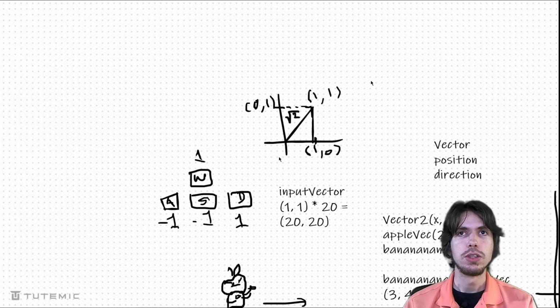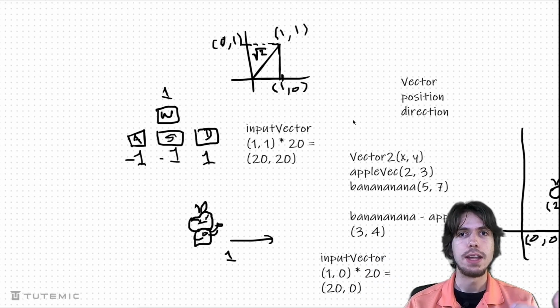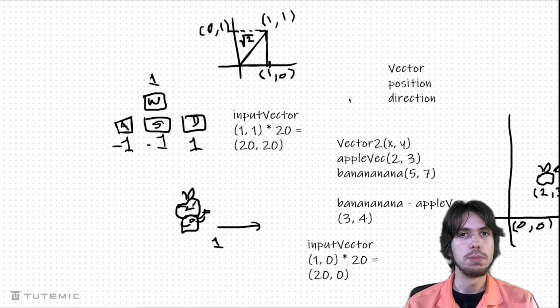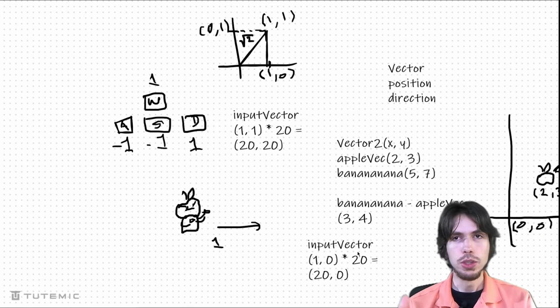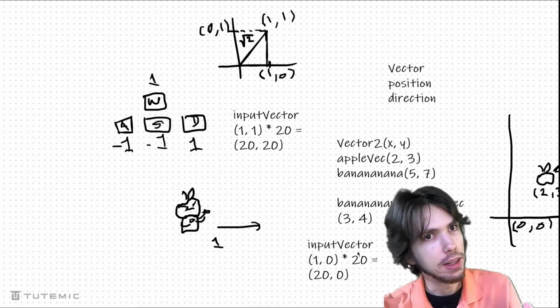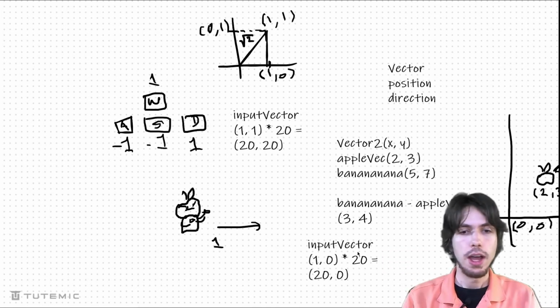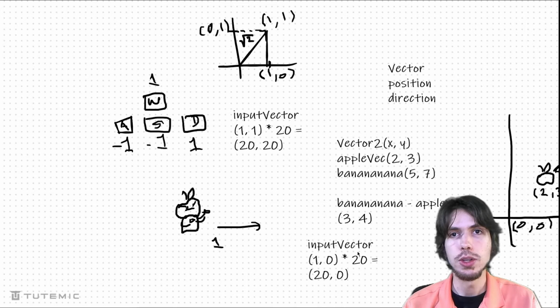So if we're moving 1 here, 1 here, 1.4, that means that the speed in absolute terms is going to be the square root of 2 times 20. Does that make sense? So the problem that we're seeing is that when you're moving diagonally, the character is moving through world space faster. And especially for a first-person perspective game, you would just be turning away and moving diagonally toward the direction you want to move, and you're hypothetically going to be able to move towards your destination more quickly.